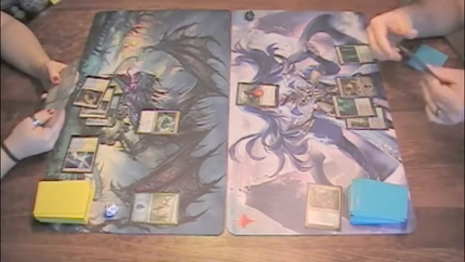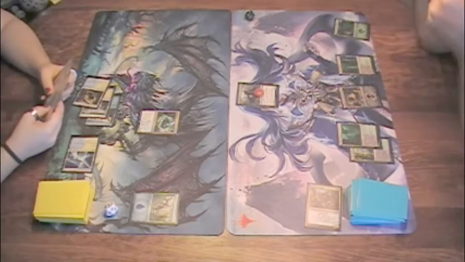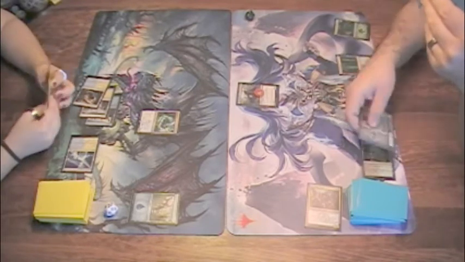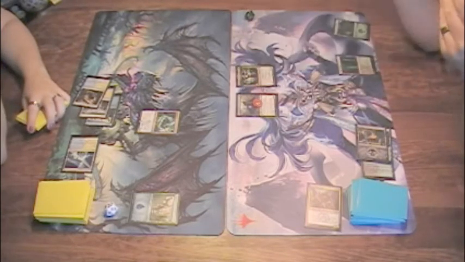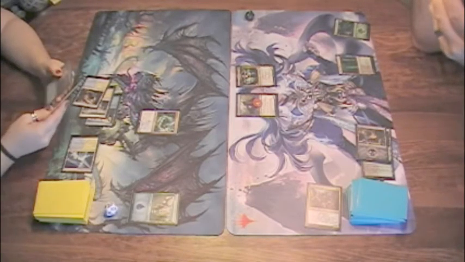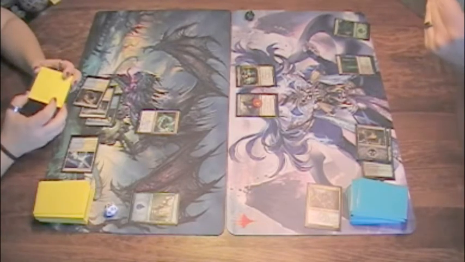Okay. I'm going to play a forest. I'm going to go green and black and 2 others to play Savra, Queen of the Golgari. And whenever I sacrifice a black creature, I may pay 2 life. If I do, each other player sacrifices a creature. Whenever I sacrifice a green creature, I may gain 2 life.